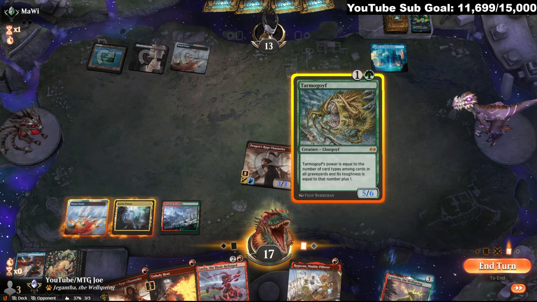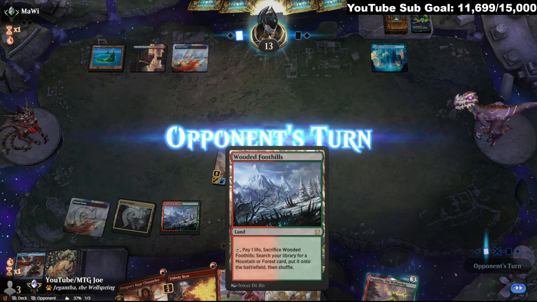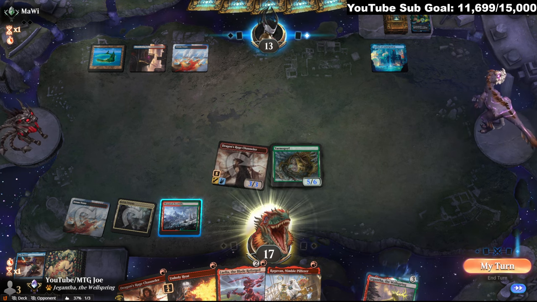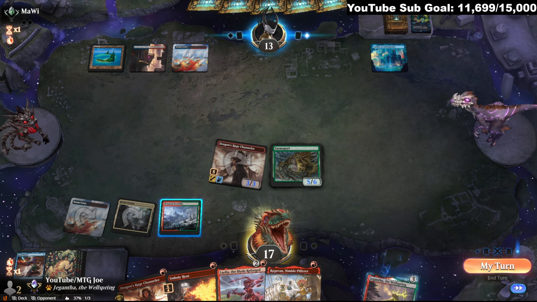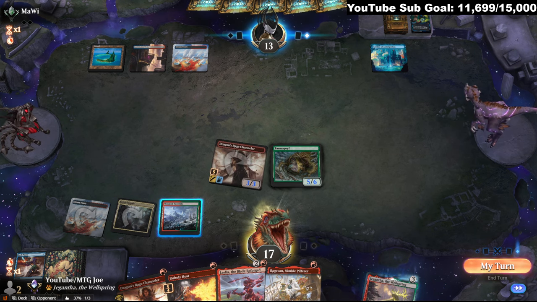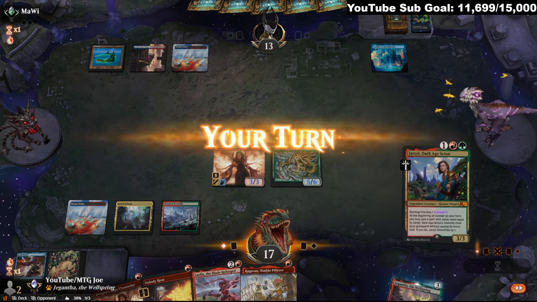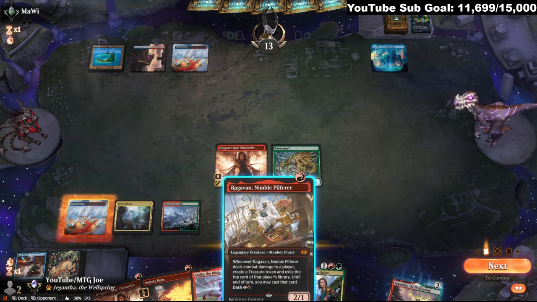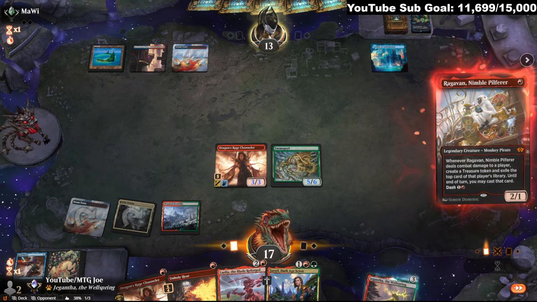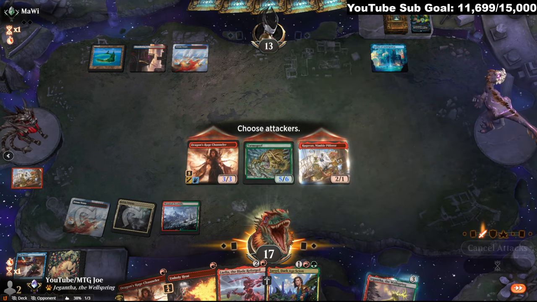So I think we just go Goyf here. Hold up the fetch. I'm just making it seem like we have something. Because they have Leyline, they could combo at instant speed.